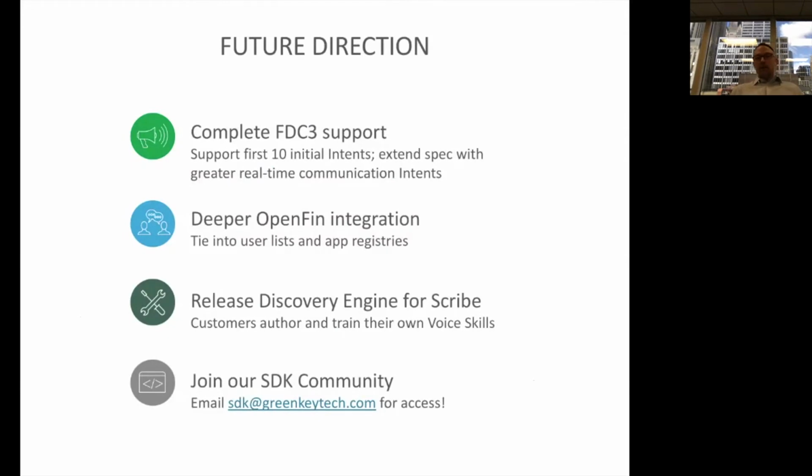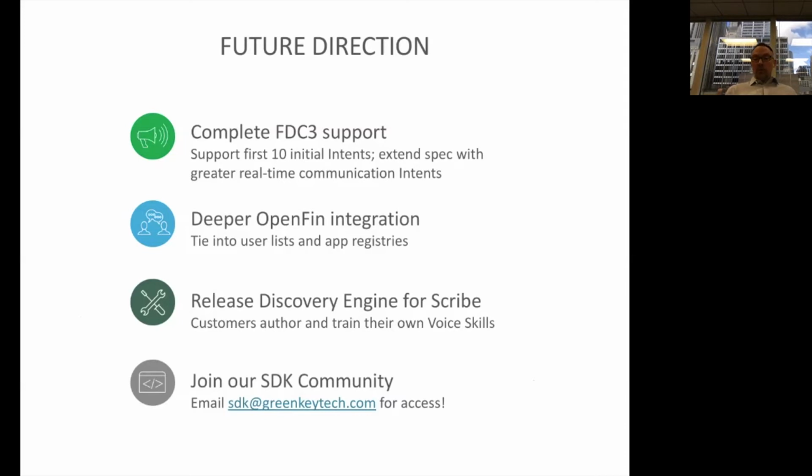So what is in the future for us? So first, we're going to complete FDC3 support with our voice commands. As you saw, there were 3 intents supported right now. We will support the full set of 10 initial intents. I highly encourage everyone, if you're interested, to join the FDC3 and weigh in on discussion of what intents and context should be.